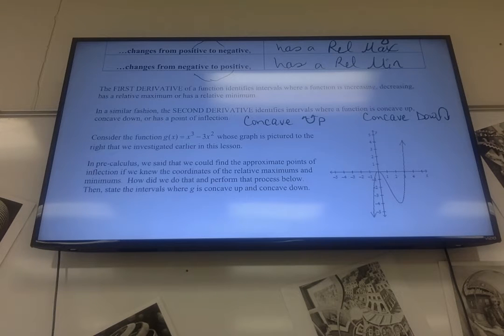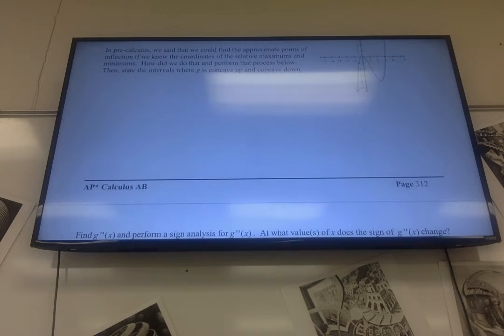So here is g of x that we had earlier. Oh, it says that we found the points of inflection last year. I don't think we actually did. How much stuff did we not get to? Oh, like 2 months worth. Yeah, pretty much. But it's okay. We'll just skip that. We're going to go finding it with calculus. It's better anyways.